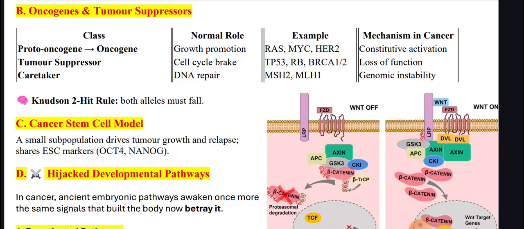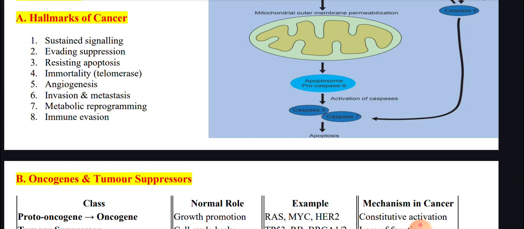Okay, constant go signals. What's next? Second, they must evade growth suppressors. They have to disable the brakes, the tumor suppressor pathways like RB and p53 that normally halt proliferation. So accelerator jammed on, brakes cut. Third, they need to resist cell death. They have to disable the apoptosis machinery, often by upregulating anti-apoptotic proteins like BCL2 or inactivating p53, so they ignore signals that would normally tell them to die.